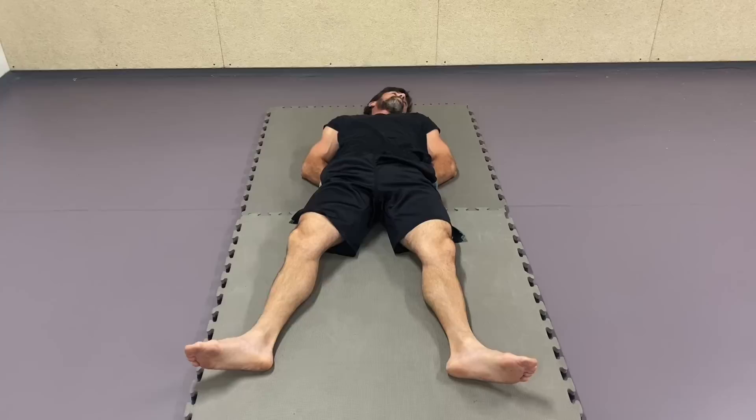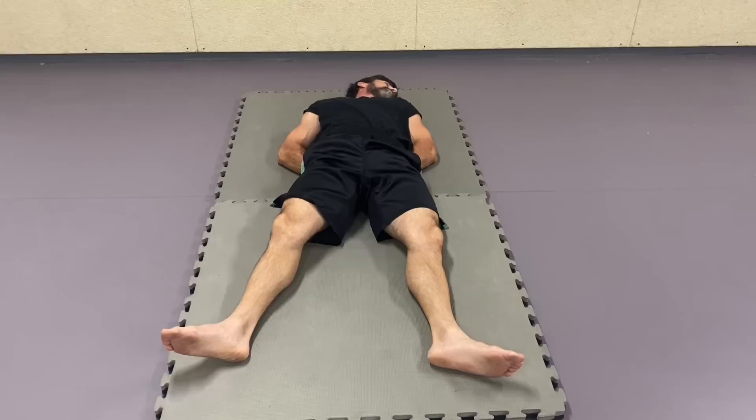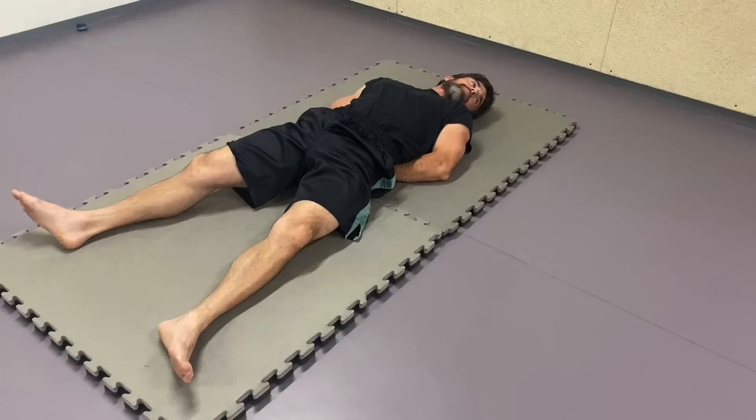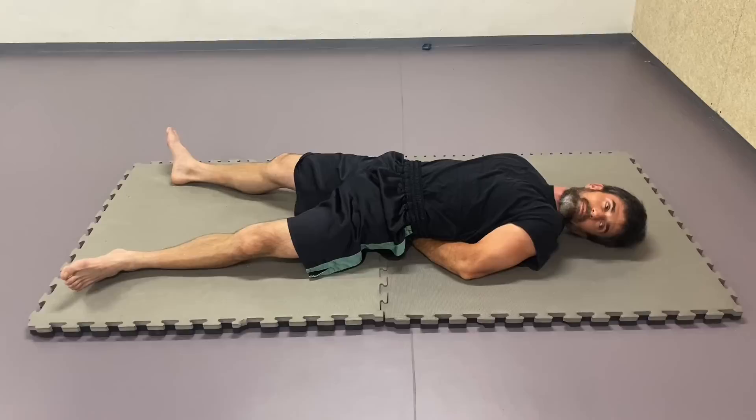As you lay down on top of your hands, gently lengthen through the right elbow and by doing so, gently rotate your body to the left, allowing the head to rotate to the left, the spine very softly to rotate to the left and the pelvis to rock to the left. Keep repeating this action and letting go of it, rotating the whole body as if you want to look to the left and then letting the body rock back to face the ceiling. Keep doing it in as soft a way as possible.